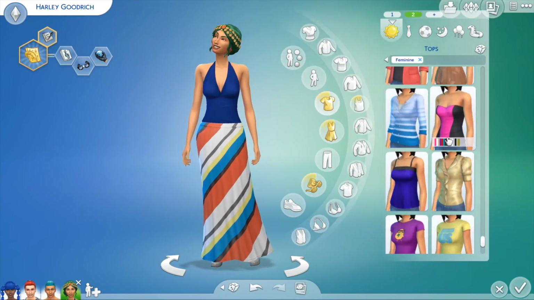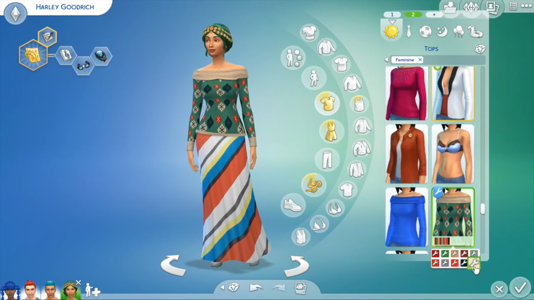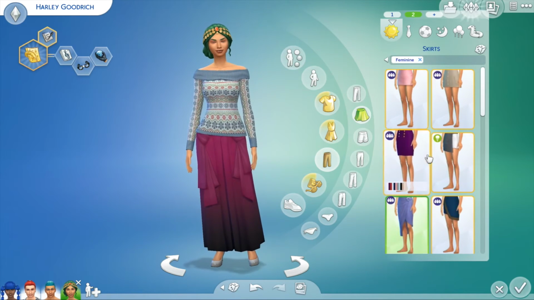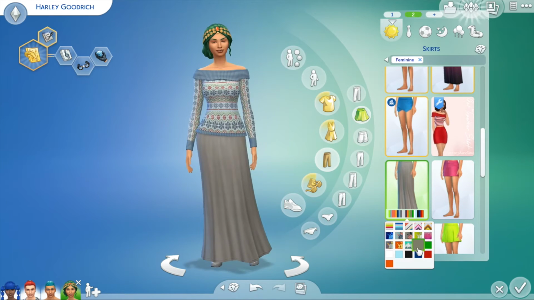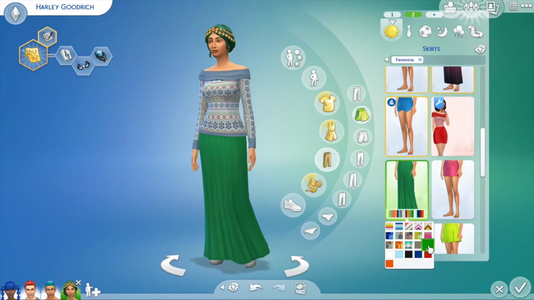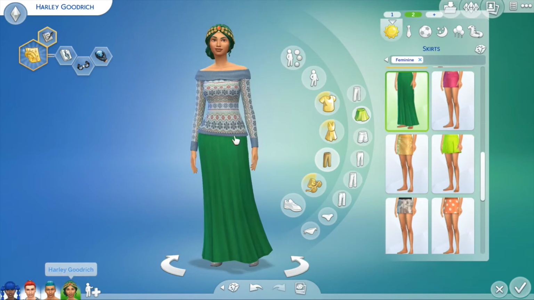And the last person in this household is Harley Goodrich. And I also stuck with her original outfit pretty well. I just changed the color of her skirt. And I also gave her a Christmas sweater. I really love how nice she looks in such a casual, simple outfit. She doesn't need much. I love the flowiness of her outfit too.